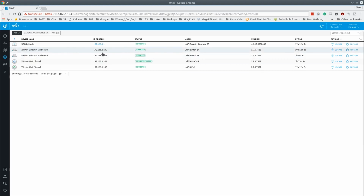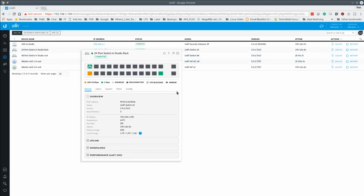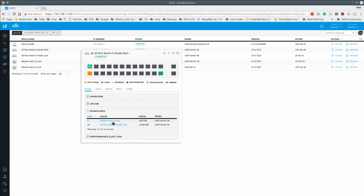Let's take a look at the 24-port switch. Same thing. Different though, because it realizes that the uplink port's here to the USG. And now this is kind of neat. It doesn't give a symbol for the downlink port, but it has it here. It lets you know the uplink and downlink for it. So right here is the downlink to the 48-port switch. It knows that's the next device in the network. So you can look at it from a non-graphical version by opening up each switch and determining this. But I really love the way it maps things out for you as all the devices get plugged in, because if you're trying to trace things out on a network, that becomes a really handy thing to do.